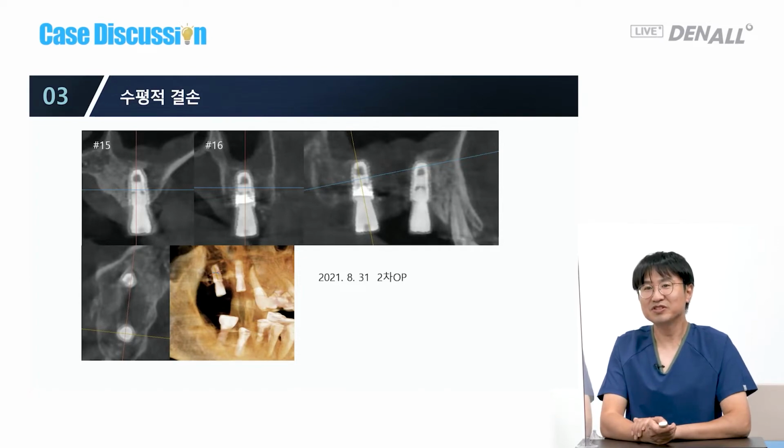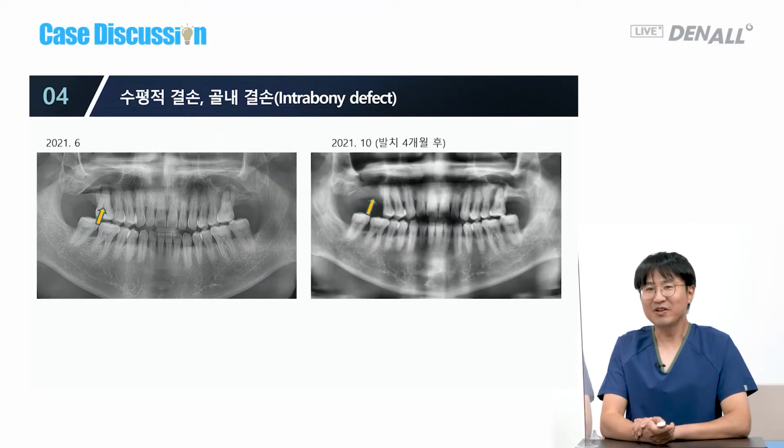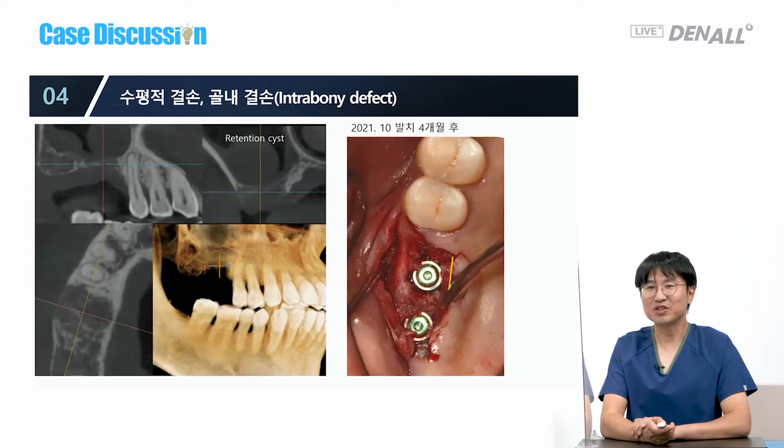My point is, on the panorama, vertical defect or complex defect may turn out to be a simple horizontal defect after extraction and waiting for some time. Also, if you look carefully at this patient, if we utilize the physiology of the body, bone graft can be made very simple. 4 months after extraction, the bone was not formed sufficiently here. In this picture, it is not clear, but if you look at the CT, 360 degrees of the implants, 2 to 3 threads are all exposed.